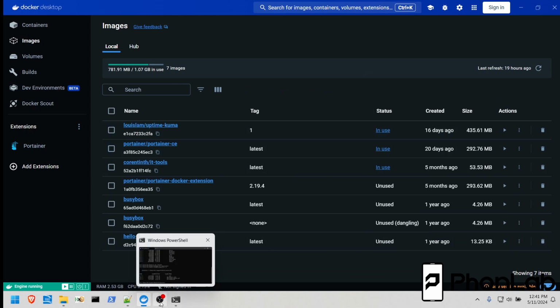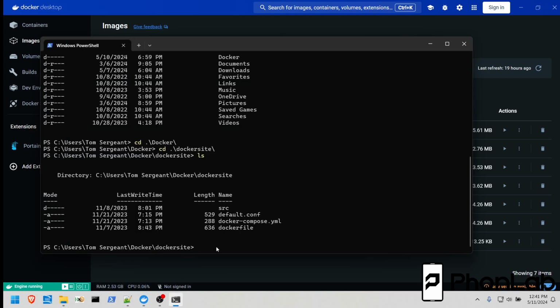Okay. So from our terminal, we're going to build this. We're going to do docker build -t. This is going to allow us to set a name for this. Let's call it docker-sites2, just so we can keep things straight.